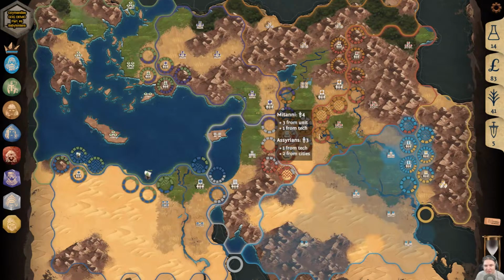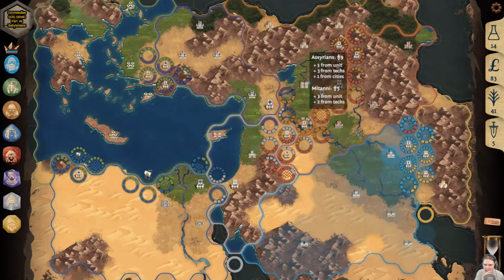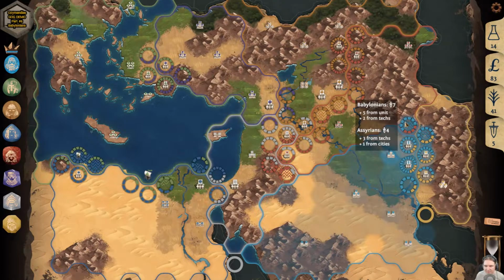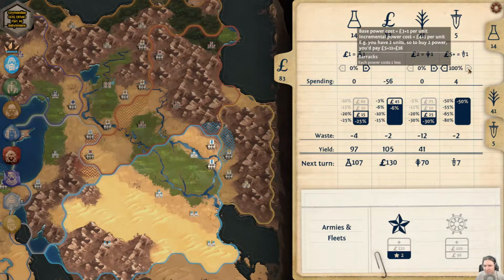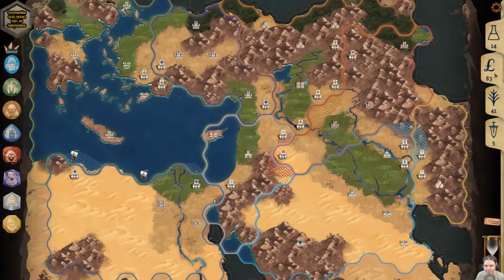How much do the armies have? 5. So let's say 9. I would need 8 power on a unit. I can't quite get that much. I could get 7. Well, fine, let's bump it up to 7.